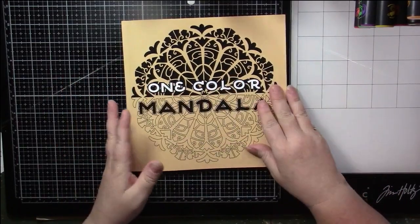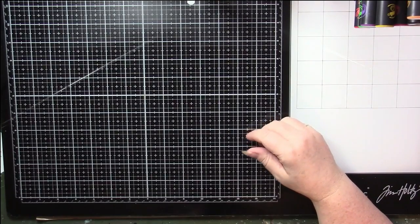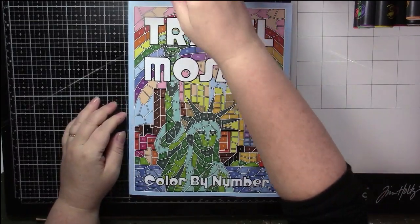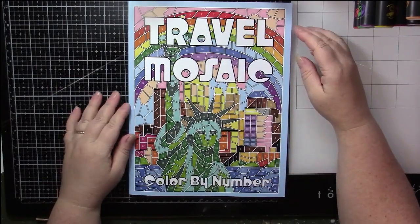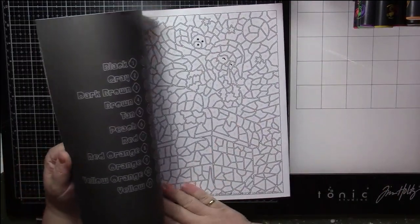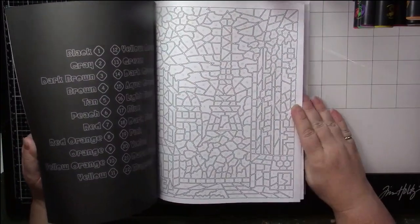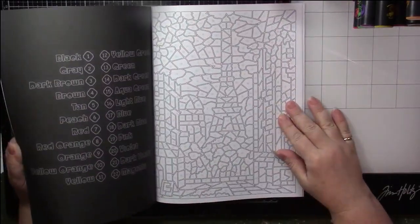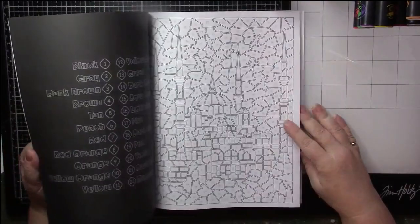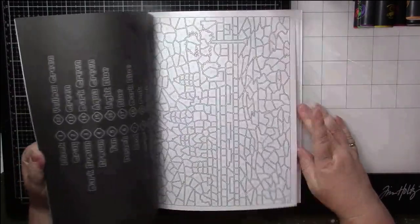The other one they sent me was their Travel Mosaic — I didn't have any of their mosaic books. Man, is this a beautiful book. The pages — you can tell what they are. That's St. Paul's Cathedral, that's the Colosseum, that's the Tower of Pisa, London Bridge, and so on.